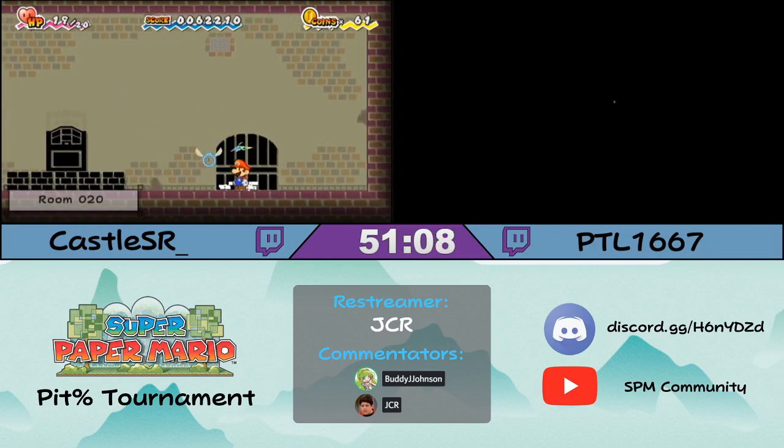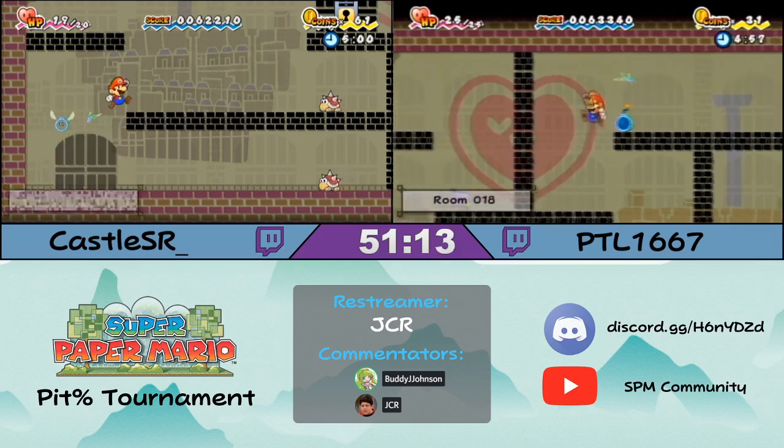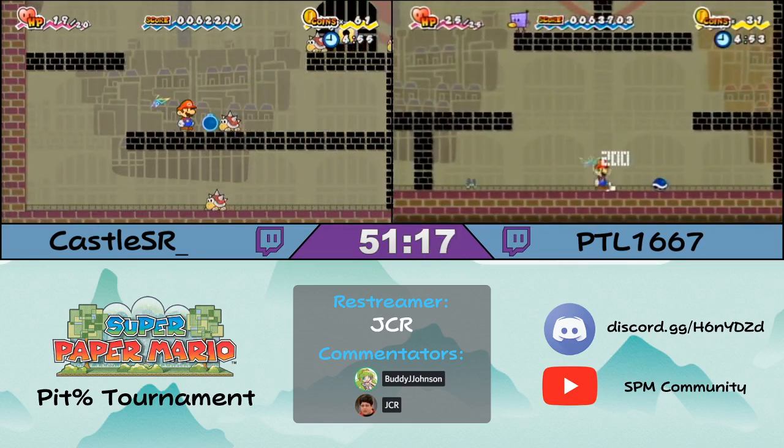All right, so Castle finally killed it. Now he's moving on to the next room. This is the midway rooms. This is usually where we split and change which segment we're timing on.